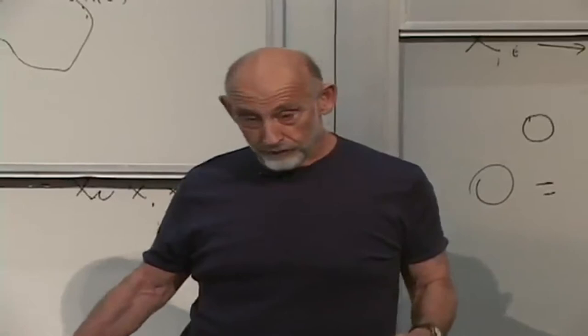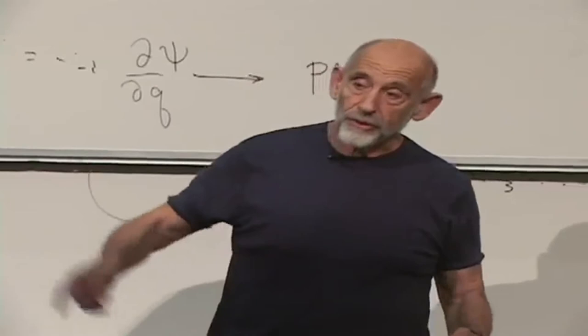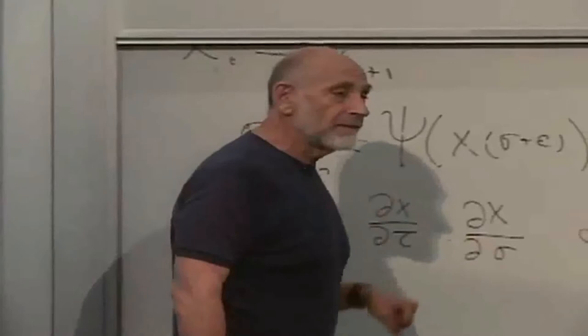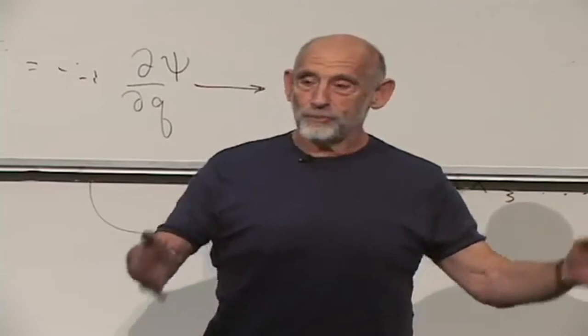So the content of throwing away all these states which don't match the energy going around this way and energy going around that way, that's the content of saying we're talking about a theory of strings in which the string does not have a preferred point along its sigma direction, does not have a special point that's called sigma equals zero. I find this a very beautiful fact in many ways, and it throws away a very large portion of the spectrum that you can make out of the strings.